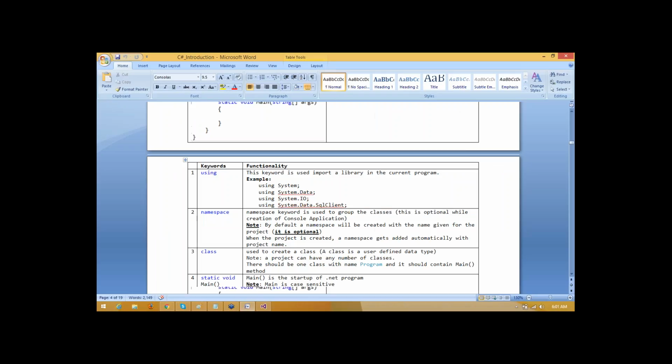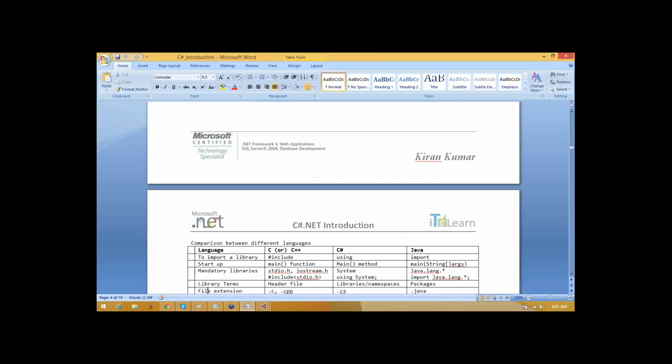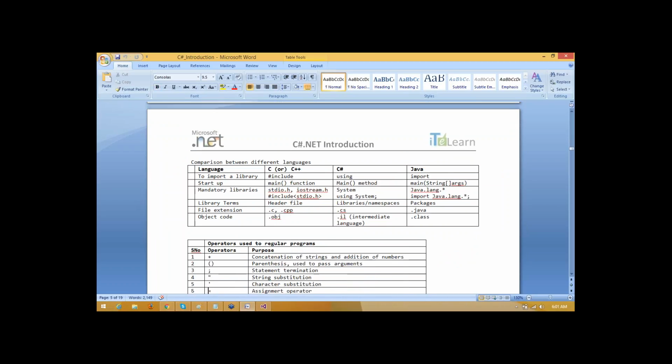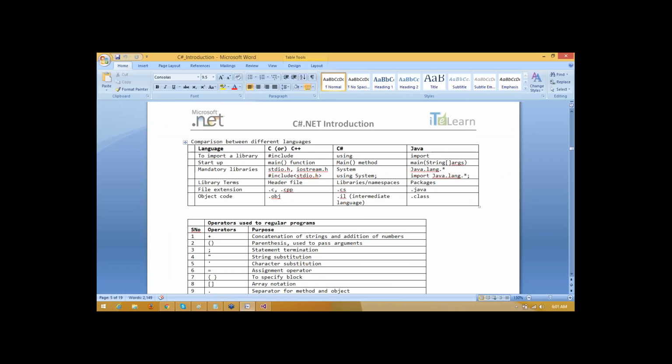I have given the snapshot and the explanation of each and every statement that has been placed. Now see here, if you are from different programming languages, the same terms will continue, but here you will have different keywords.